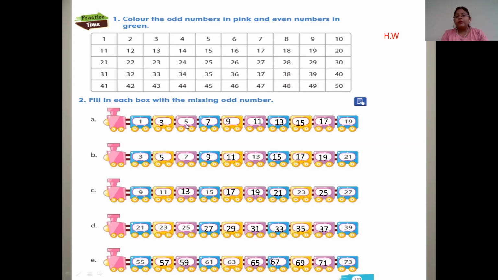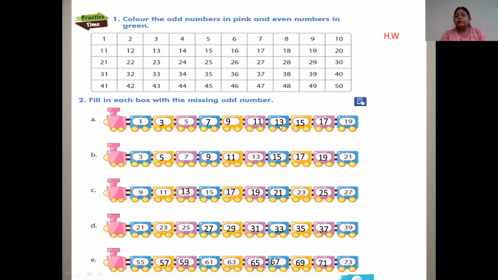Now we have to find out the next odd number. It will be 7. Correct. After 7, add 2 more to 7: 8, 9. So the number will be 9. After 9, add 2 more: 10, 11. It will be 11. Correct. In the same way, you have to find out more odd numbers and fill them into the given space. You can also take the help of the above boxes, no issues.